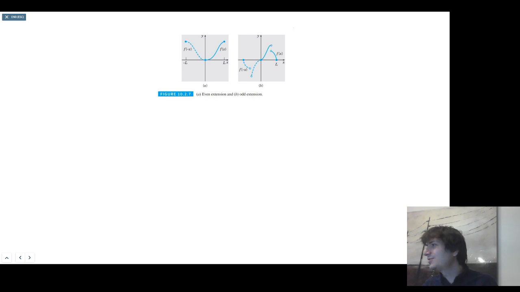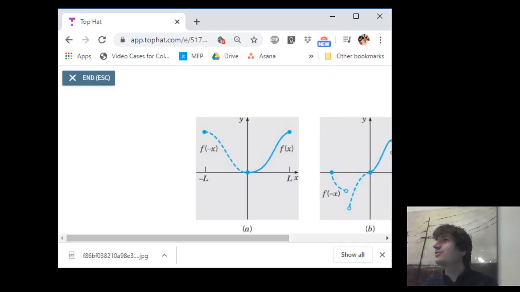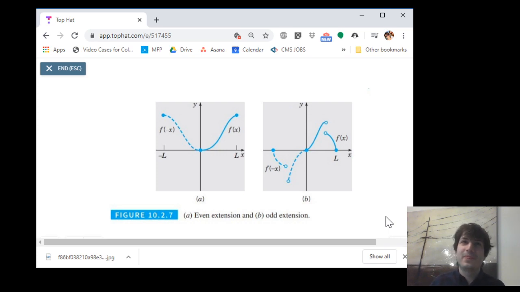So I have this tiny thing here. Won't let me zoom in. We always try to figure this out. Let's see if we can make it work. There we go. So depending on if you make an even extension, an even extension is the one on the left here. You copy the function so that it's a reflection on the axis. And for an odd extension, you flip it twice. So you flip it once across the x-axis, once across the y-axis.